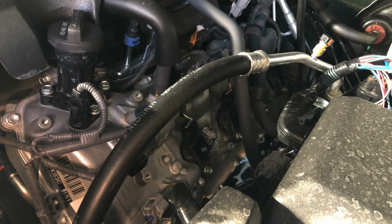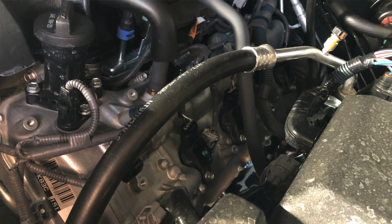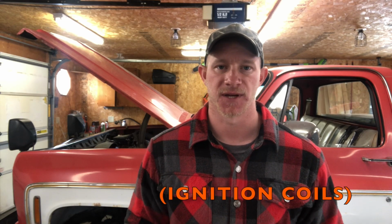And of course, a newer vehicle like this doesn't have a distributor cap and rotor. It has a coil for each individual cylinder, and so that's how it gets its spark. And those don't necessarily have to be replaced until they go bad. What I will say though is that once one goes bad, it's best to replace all of them all at once, and it does get to be a little bit expensive, unfortunately.